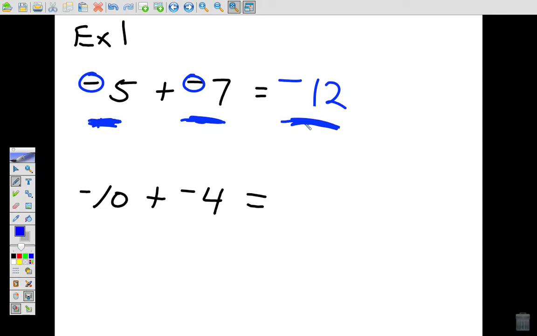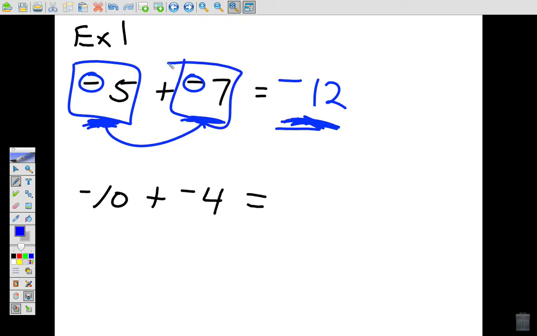Now you can think of a lot of examples that way. How about in terms of money? Say you have some money in your locker, and sometimes we don't like to use examples like this, but just for the sake of math, we will. Somebody took $5. That's a negative action, so that's a negative 5. So somebody took $5 and then took 7 more dollars. Well, they've taken $12, negative 12. Think of adding integers in terms of real life examples like that. Another one involving money: you lend $5 to somebody, and then you lend 7 more to them. You've lent $12 to them, right?